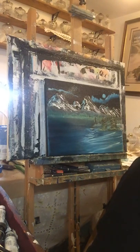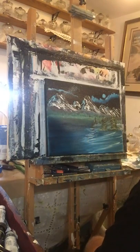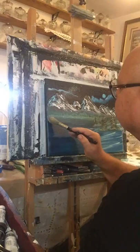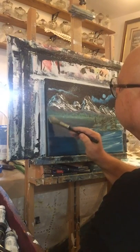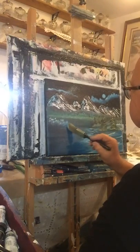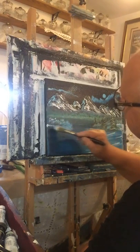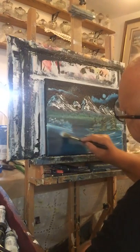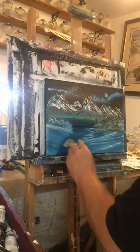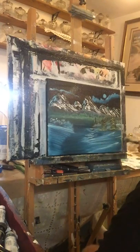So let's just take some white, titanium white, put it on the edge of this 1-inch brush like this. I'm pulling it straight through, so we're kind of creating what they call a dog paw. See how it's kind of pulled over to the side a little bit? And we're just going to tap our first island into existence, or our first other piece of land over here. So we're just tapping. Like that. Then we can take and make some snow. Just like that. Voila, we got snow here. Just softening this a little bit.